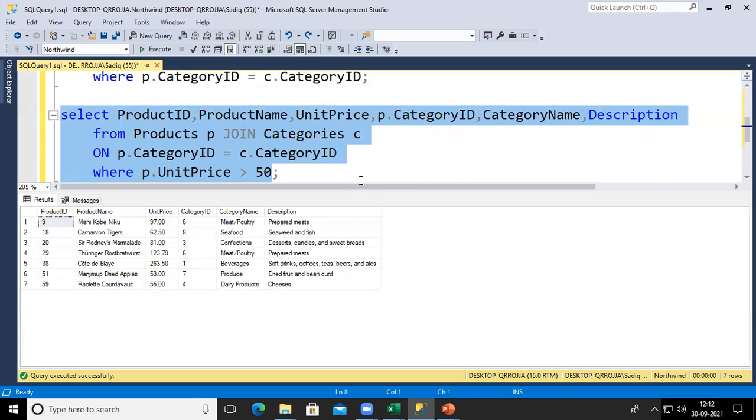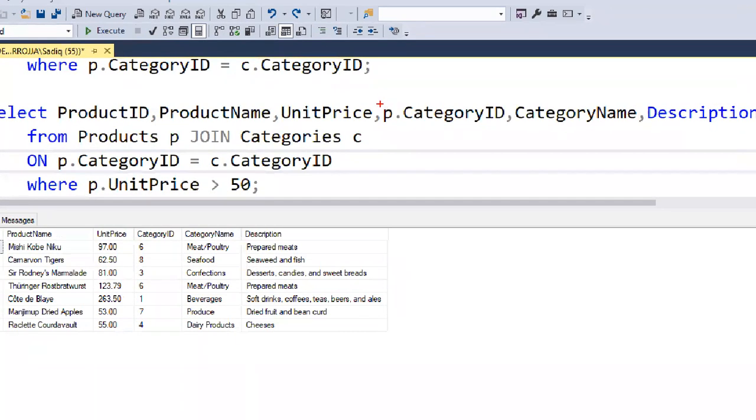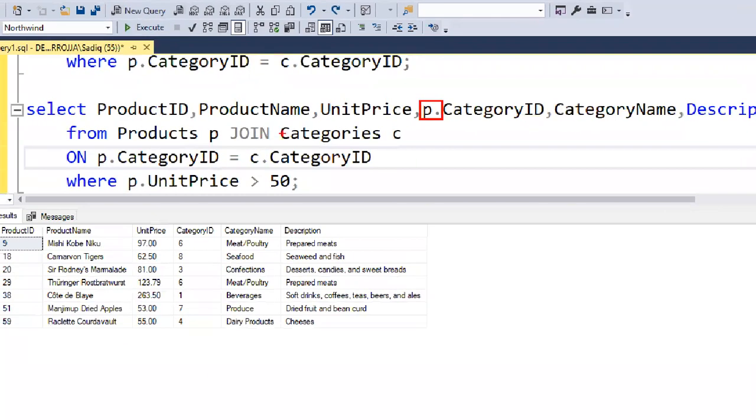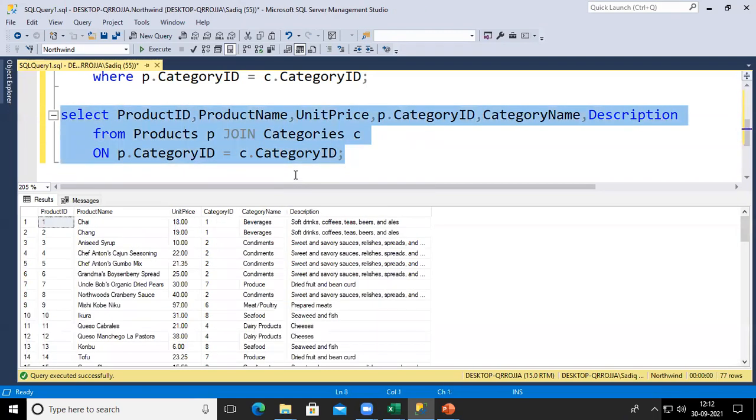We have a very clear meaning in this particular type of join. We are telling what the columns are, and the columns which are common in both, we have to use a fully qualified name. And on is used for defining the joining condition. So join is a keyword to specify between what tables you're joining. The meaning of where will remain the same. Whatever you used to filter with where, we can use it. Again, it is optional. If I'm not giving the where, that means you're not filtering, you're trying to get the complete data. That's it.